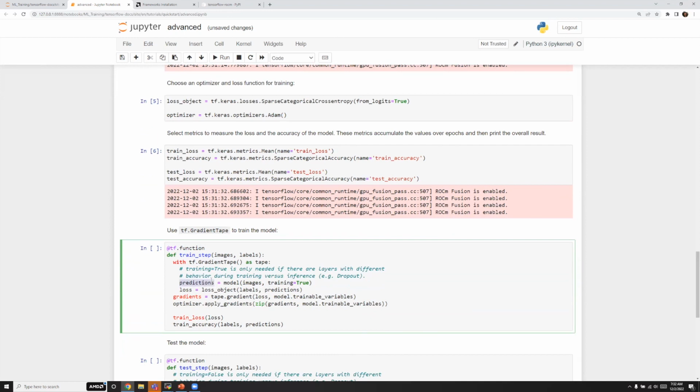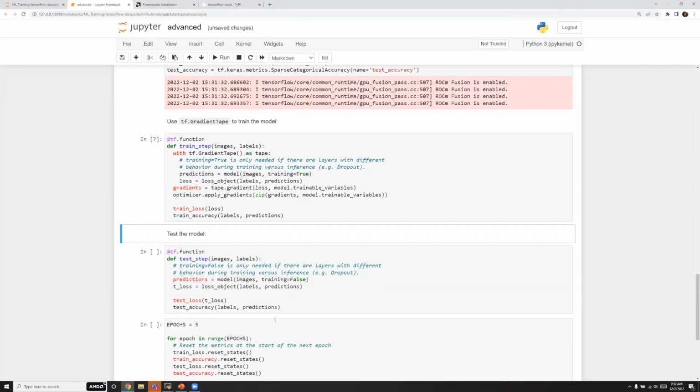You have your prediction, so you pass from the input to the back, and then you want to see how wrong you were with this prediction. So you use your loss function to see how the prediction matched with the label. You will have a loss, and at this point, you can do the backward. You can apply the gradient of the loss to the training variables to correct the network for the next pass. And that's how you apply the gradients. You print again the loss, the train accuracy, and you're good to go. It's basically what Keras does under the hood. You spell it out. That's what it is.